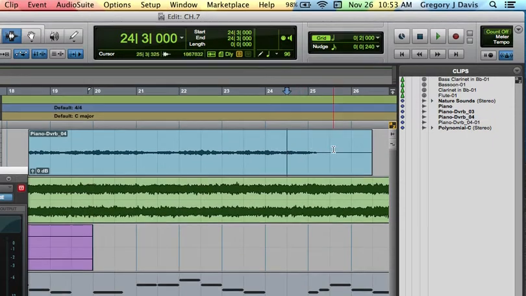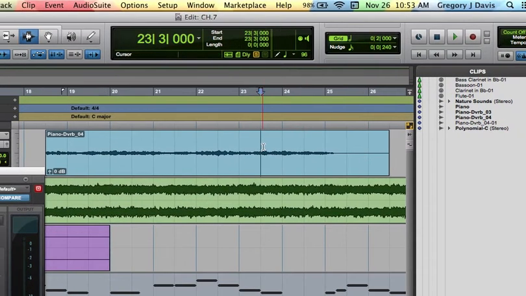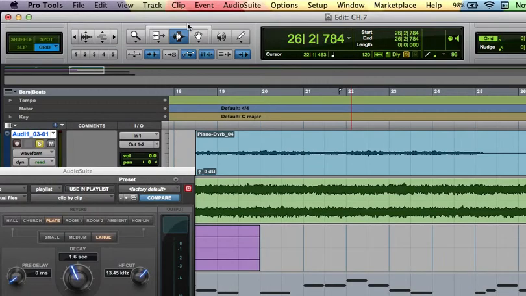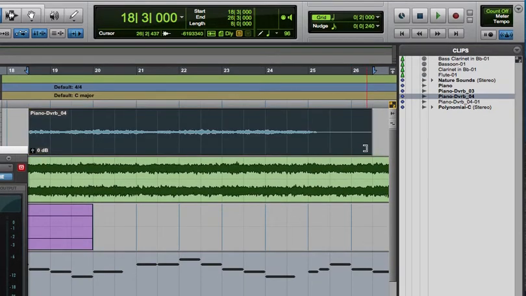You can see I now have a pre-separate amount at the end, or a handle. And now when I play this file back, do you hear how there's now some space for a decay? So I now have the ability to trim this if I need to. I have some space where I can trim it if I want. Whereas before it was such an abrupt change, there was no audio. This is called an Audio Suite handle. There was no handle before.